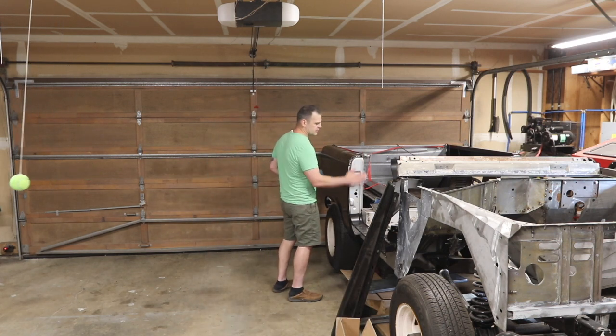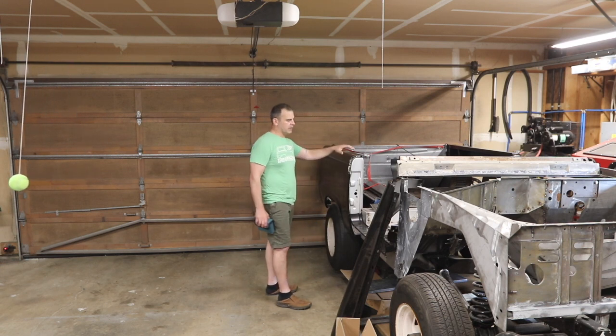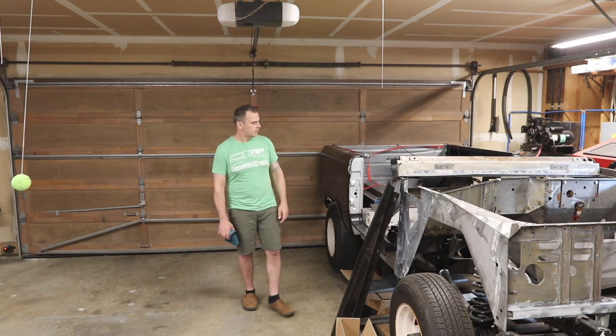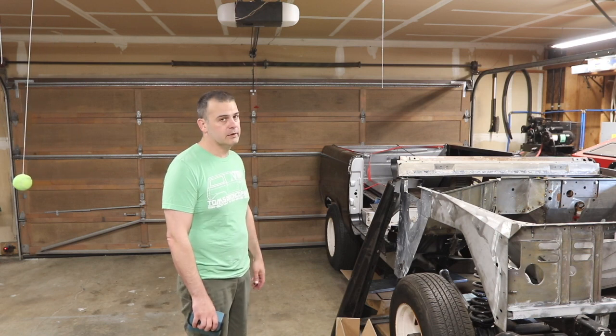Lean these back, make sure it's at 90, same on the other side, make sure my bed stakes are at 90, do it again. This time I'll just do a very minor tack. I'll hold the door up, get the front aligned, and then start tacking stuff, because I really don't want to do this a third time, you know what I'm saying? So that's an update on where I'm at. Really sucks. But at least I kind of know what's wrong, because I couldn't figure it out.